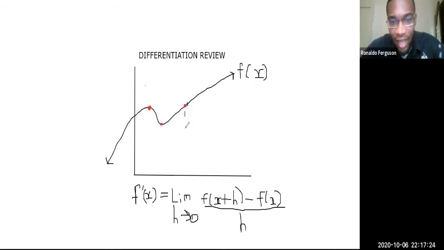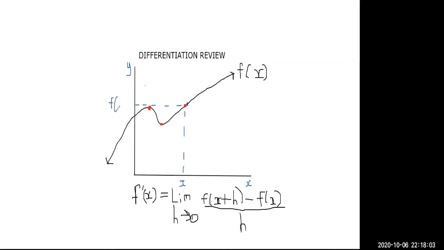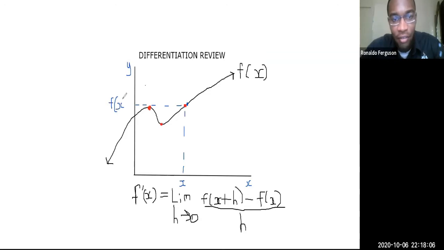Let's say that red point is the point A, when x equals A. So this is our x-axis, and that's the point x equals A. Then right here we have our y-axis. I don't even need to say A. Let's just use x. It's the x-axis, and we're just going to call the value x. So let's say we know this is some point x, and the corresponding y value for this is going to be f of x. You agree? Yes. So whatever that x value is, we just get f of that x value.